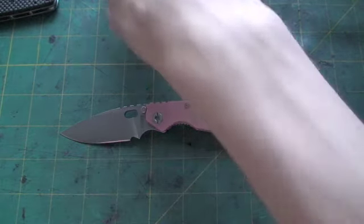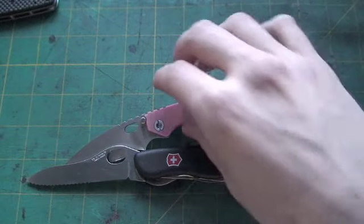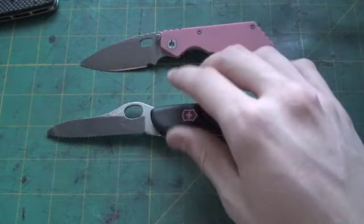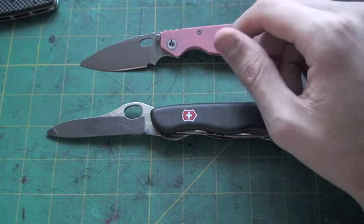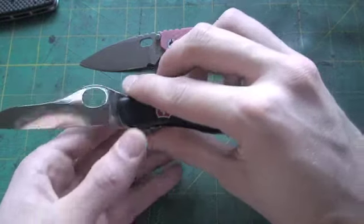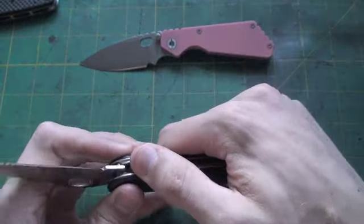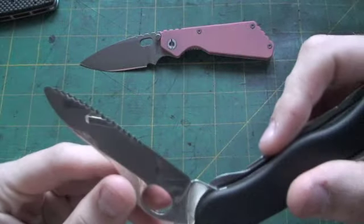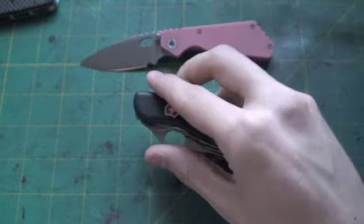And Sue was actually nice enough to send me this Victorinox. What is this? The Victorinox Soldier, I think it's a Soldier. She was nice enough to send this to me as a gift, and I can't thank you enough, Sue. I really enjoy it. It's a great blade. I actually sharpened up the serrations and everything, and put a very nice edge on there.